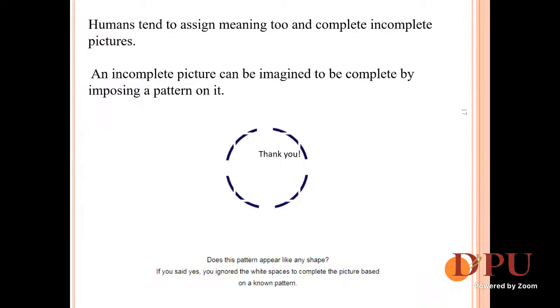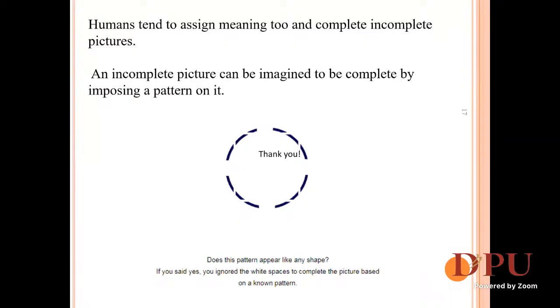Now, if you look into this particular diagram, some of you might tell that this is a diagram of a circle. Some of you might say, no, this is not a circle. It might be a square. But I think none of you will actually imagine that this is not a square, not a circle. Why is this not a circle? Because it's a kind of discrete pattern. There is some breaking in the whole circular line.